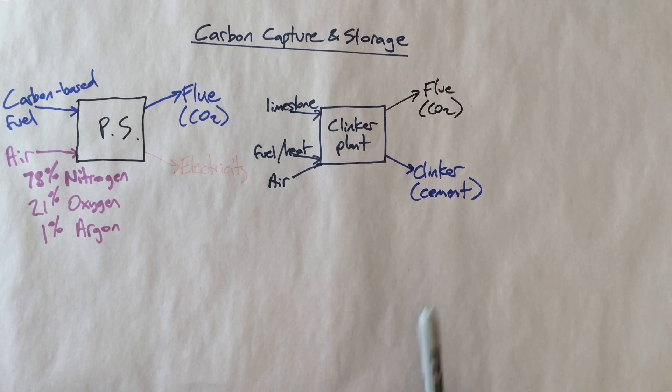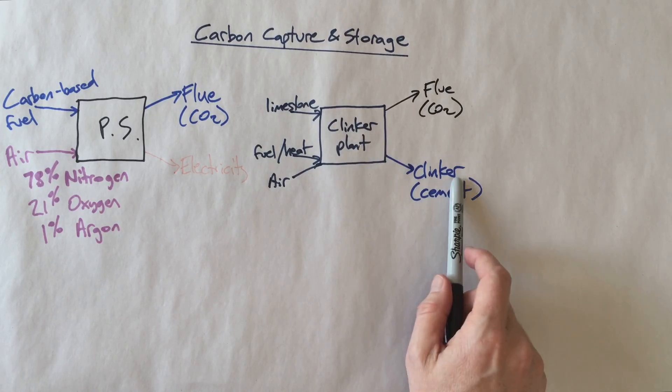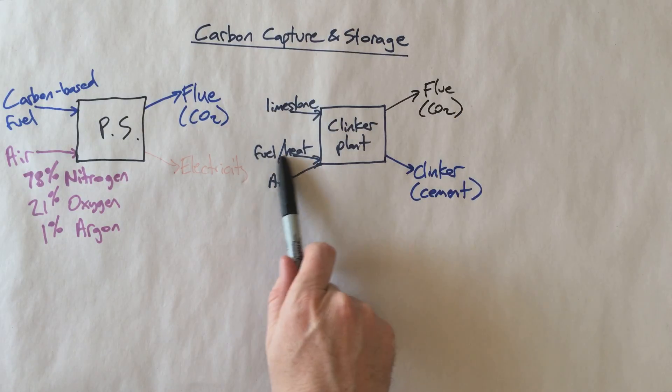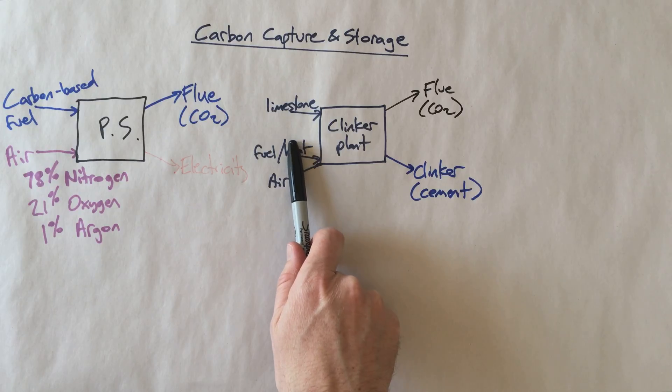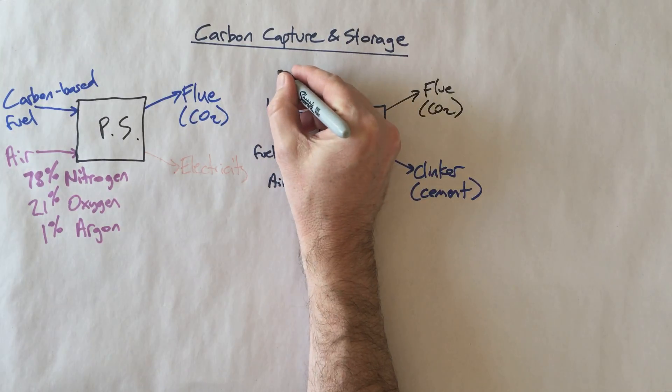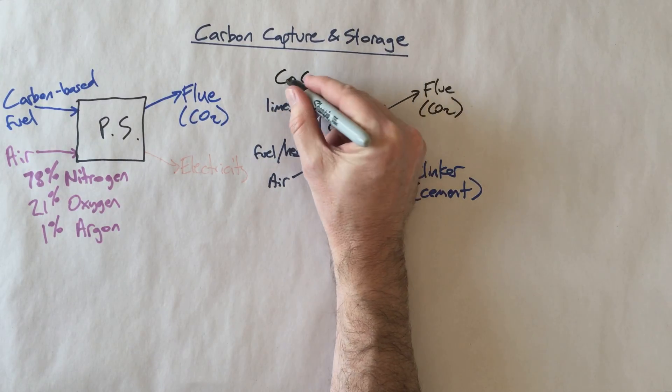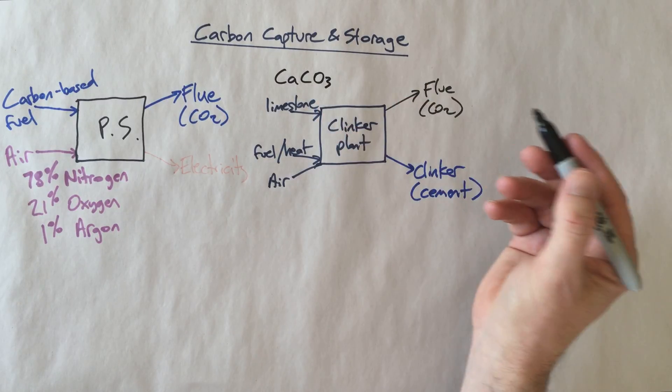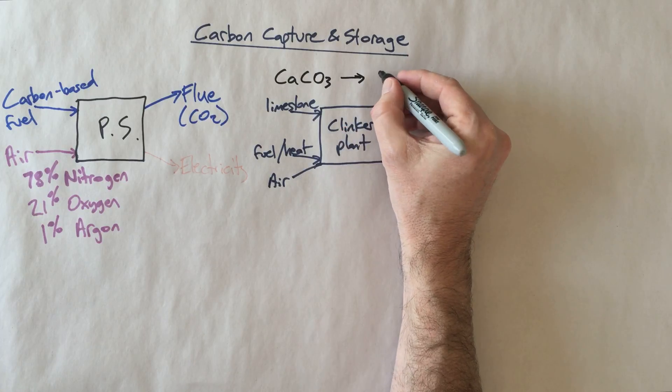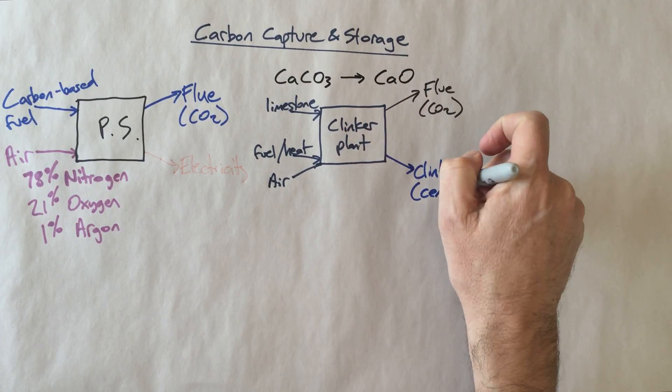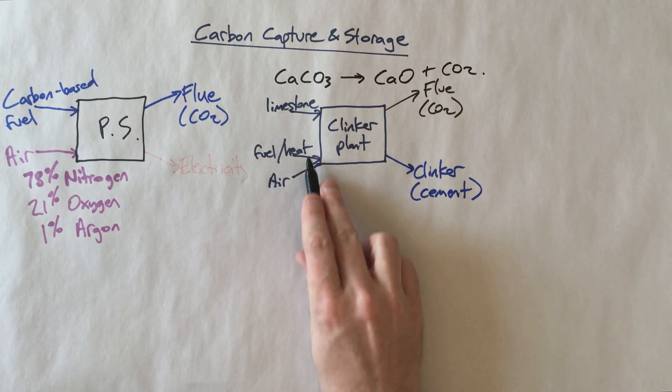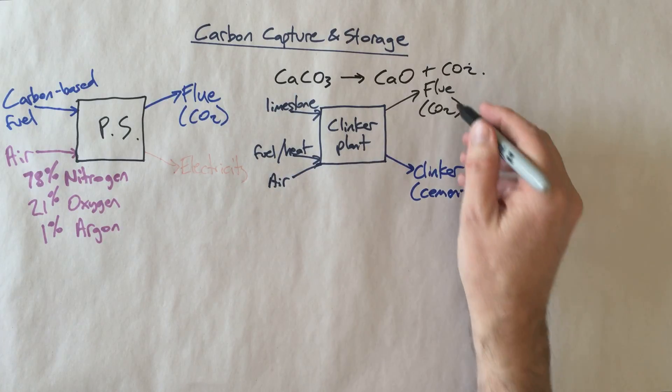Unfortunately, for some of the other parts of our economy, things like making clinker to make cement, there's some basic chemistry here that makes CO2. So even if you were to replace this fuel here with a renewable fuel, like a biomass fuel, the limestone itself has a chemical reaction. It has a chemical formula of calcium carbonate, which is calcium and carbonate is CO3. And what happens is that breaks down in a chemical reaction in this clinker plant to make calcium oxide, which is clinker, and CO2. So even if you were to make this a perfectly renewable source of fuel, you would still have some CO2 in this flue gas.